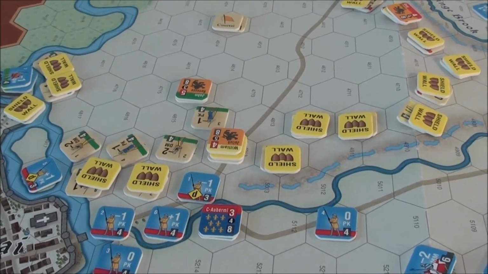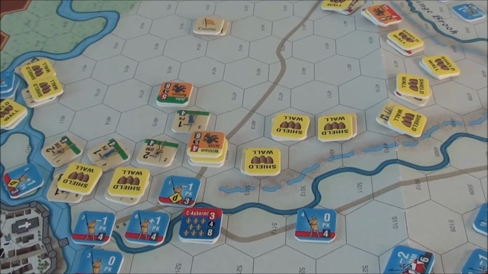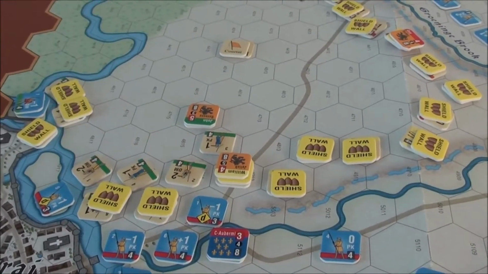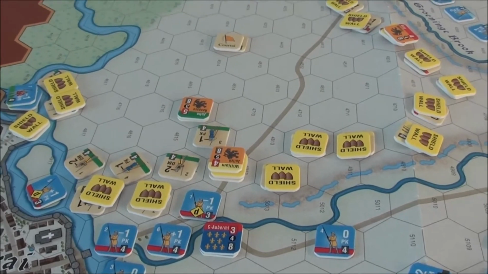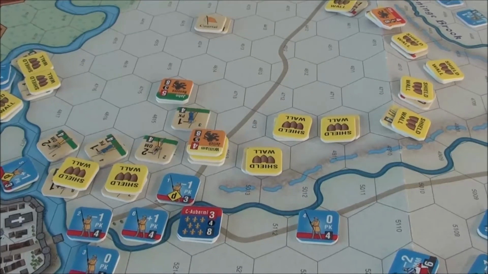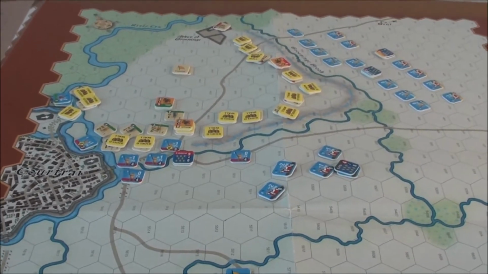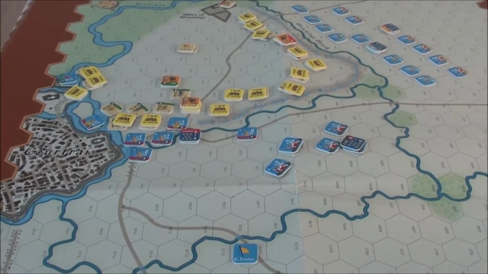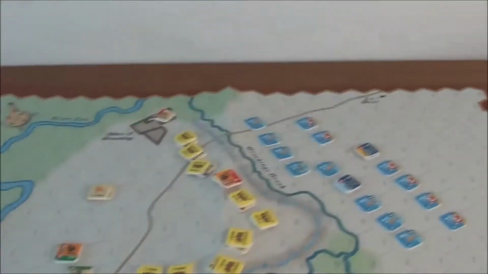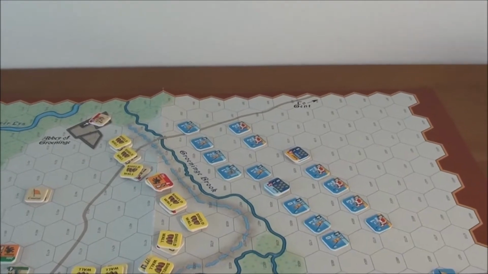So this is what we have now. Basically the Flemish have already committed their reserves into battle here, with some of their dismounted knights as well, or men-at-arms. And the last thing that happened in the last session was that the initiative went over to the French again, so it's their turn. I can also mention that up here pretty much nothing has happened.